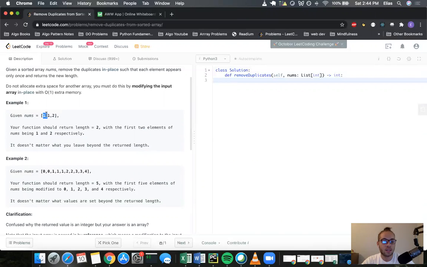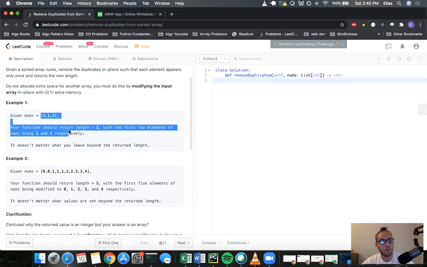So basically what they're saying is that if the length is 2, what does length of 2 mean? We know that this array is indexed at 0, so 0, 1, 2. So that's the total capacity that this array can hold. But what's the length of the array? 1, 2, 3, right? But we have a duplicate in there. If we didn't have this duplicate, then this right here would be 1, 2. So what they're telling us there is that we have to return length 2. So what is the length of the array if it were lacking any duplicates? That's the number we have to return.